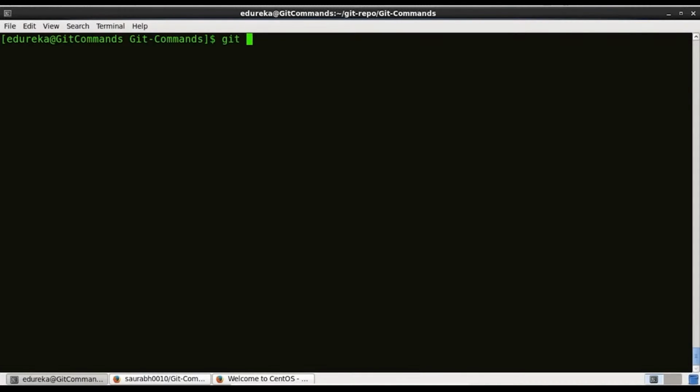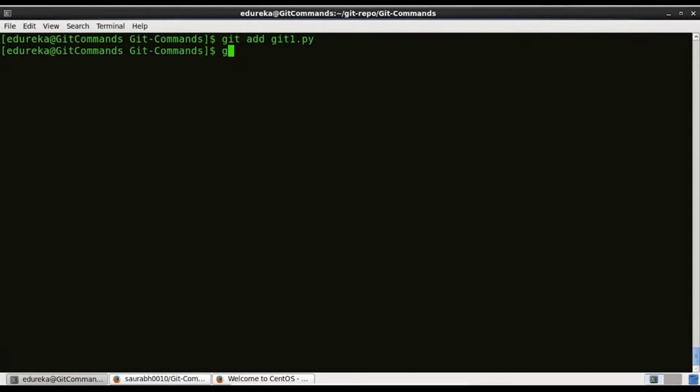Right, so first thing, add the file name. So I'll just type in here git add. I can go ahead and type here a period, that will add all the changes made to the files in the staging area, basically modified files. Or I can type the name of my file, which in my case is git1.py. So I'll just type in here git add git1.py.